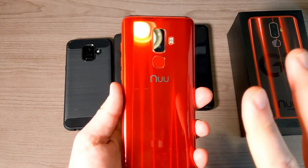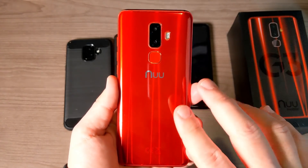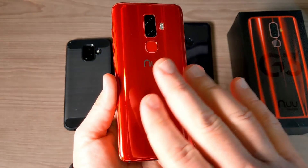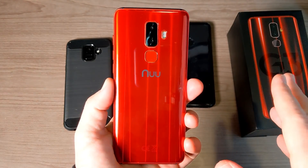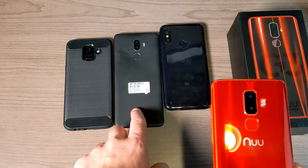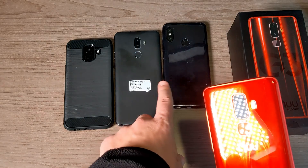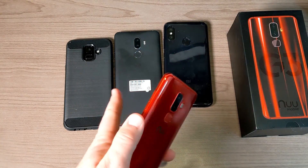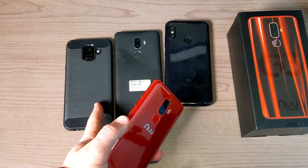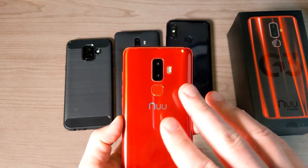Before I conclude, I want to mention battery life. The G3 has a 3,000 mAh battery, and with the original G3 I was getting about five hours of screen-on time. At this $200 price point, the Xiaomi Mi A2 Lite and the ZTE Blade Max View both have 4,000 mAh batteries, giving upwards of eight to ten hours of screen-on time. The Samsung A6 is closer to the G3 — I was getting about six or seven hours — so in terms of battery life the new Mobile G3 has the lowest out of these four.